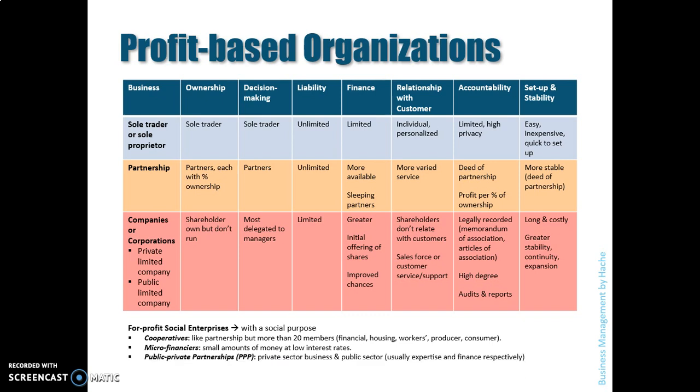Finally, we have public-private partnerships or PPPs, and this is an agreement between a private sector business and the public sector. It is, for example, the government wanting to build a hospital and then agreeing with a private construction company. So the public sector provides the finance, provides the money to build the hospital, and this construction company builds the hospital. So this agreement between a regular private business and the public sector for a specific project, these are public-private partnerships. They have a social aim. So these are all of these 6 types explained.